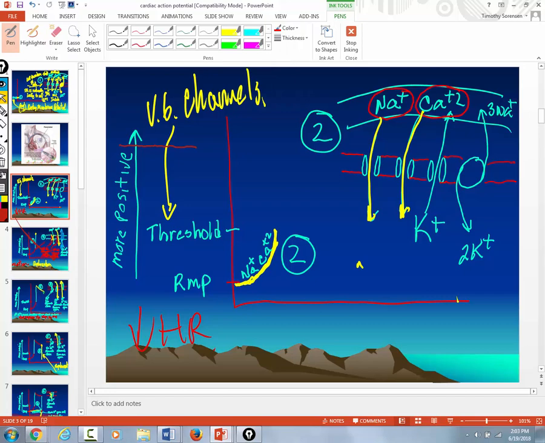So if you gave somebody a drug that blocked calcium channels in the heart, what's the only electrolyte now that's contributing to the rise closer to threshold? Sodium. So if sodium is the only electrolyte because you block calcium channels, will it take longer or shorter for that charge to reach threshold and fire? It will take longer. And because it takes longer, your heart rate will drop. So do calcium channel blockers affect heart rate?